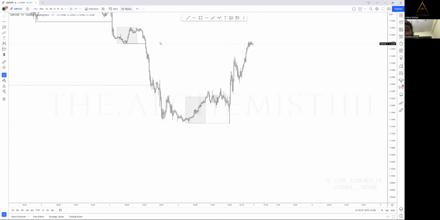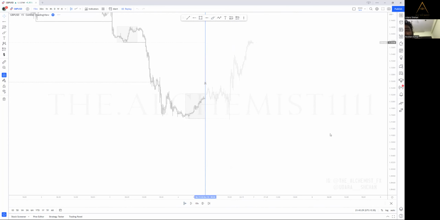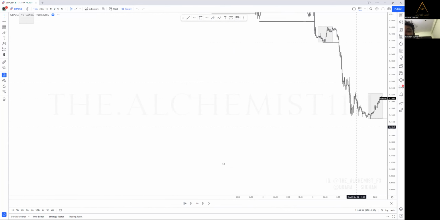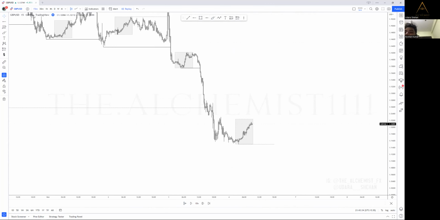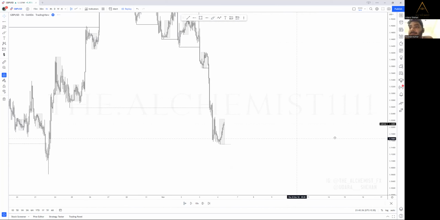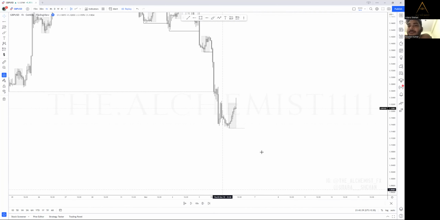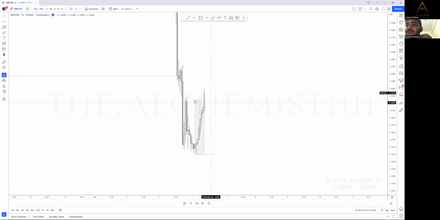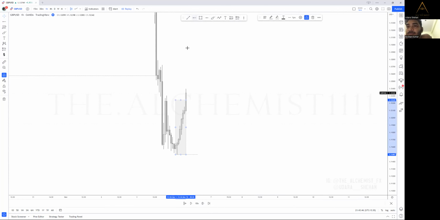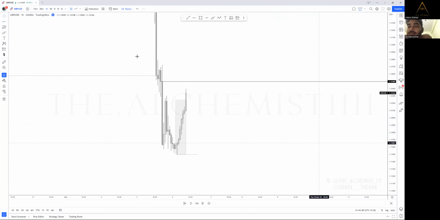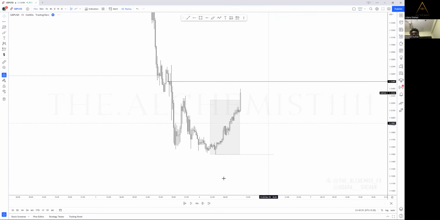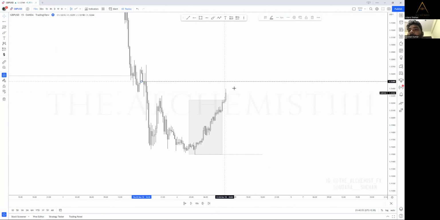So this day I did have a setup. I did have a proper setup, but I did not take it because timing wasn't that good. Right above Asia, what can you see? What is this? Open, close level, rejection blocks. See that? Look at the reaction from this level. I had it marked out, but we had news too, so I did not want to take the trade. I had this zone marked out, did not think it would play out, but look at what happened.